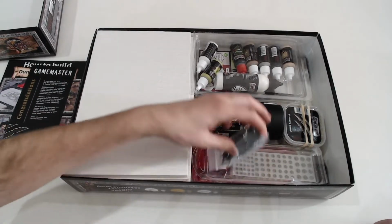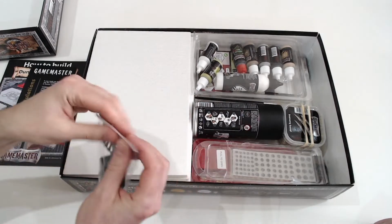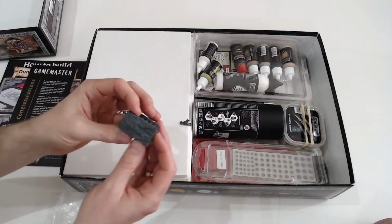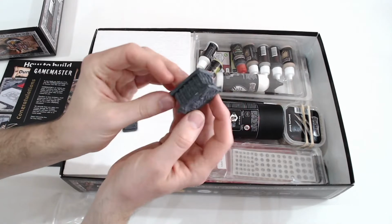I think this is the crypt upgrade. So it has some resin bits in there. Let's open it. You can see it. I think this is the specific crypt. So it has a sacrificial altar. Oh, here. Cool.